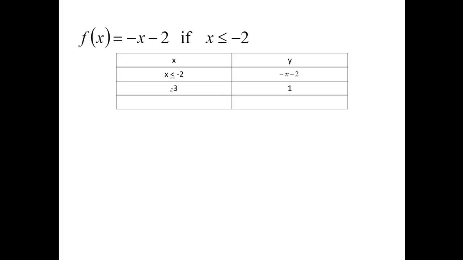So for instance, if x is minus 3, which is less than negative 2, then we would go minus 3 minus 2, and we wind up with 1. If x is minus 2, and we have less than or equal to minus 2 here, then y would be 0. The opposite of negative 2 is 2, minus 2 is 0. And here's what that part of the graph would look like then. So if x is less than or equal to minus 2, so that's values that are to the left of where x is negative 2, then we have this linear graph here. This linear graph would continue on forever in this direction.